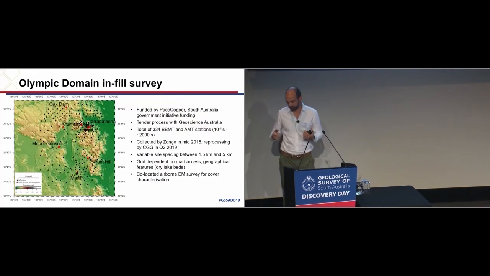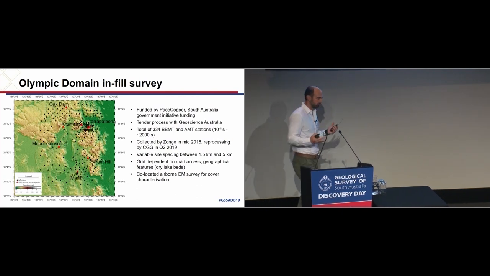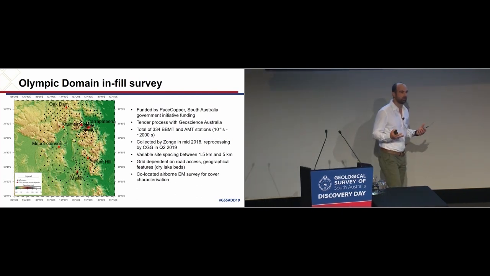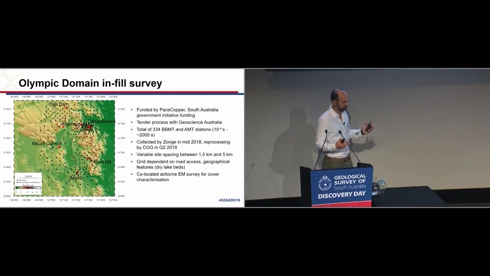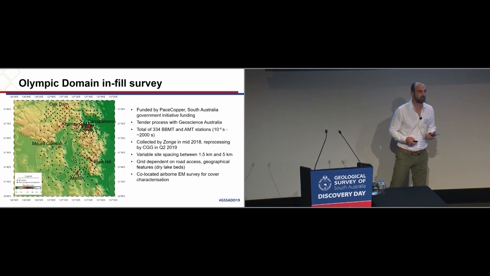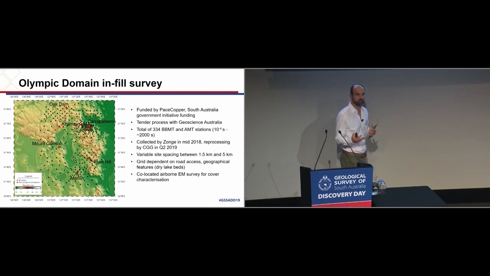We tried to focus, this is a great example of a mineral system but also a tool for other parts of the IOCG system. We designed a survey that is a grid rather than a single line to understand the entire area which is around 50 kilometers south from Olympic Dam. It encompasses numerous deposits: Oak Dam, Carapateena, Maslin, Panteao, etc. This survey was collected more than a year ago by Zonge. We've had it reprocessed and it's got a variable site spacing, a trade-off between the funds available and covering some of the known deposits we knew were in the area.